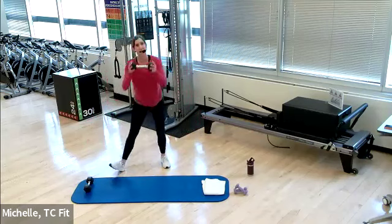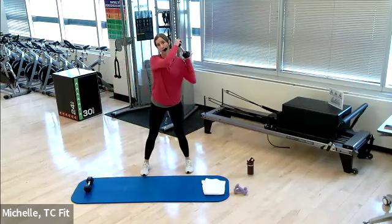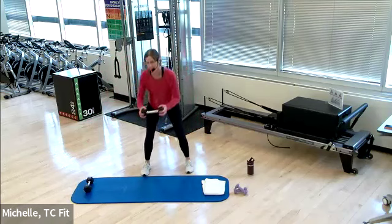Set 1 weight down. Everybody comes to the top with 1 weight. This is 1-minute wood chops. We're going shoulder to knee. Make sure you bend at those knees.